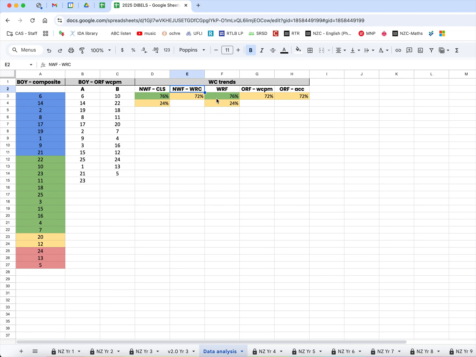Word reading fluency in general is going okay, but I know I'm going to support that as well, just to help those other kids, whether that's whole class and or as a small targeted group. And then, of course, my oral reading fluency here is down a bit lower than I'd like for all of my children. So as a quick sort of next steps, what might I think I do here?